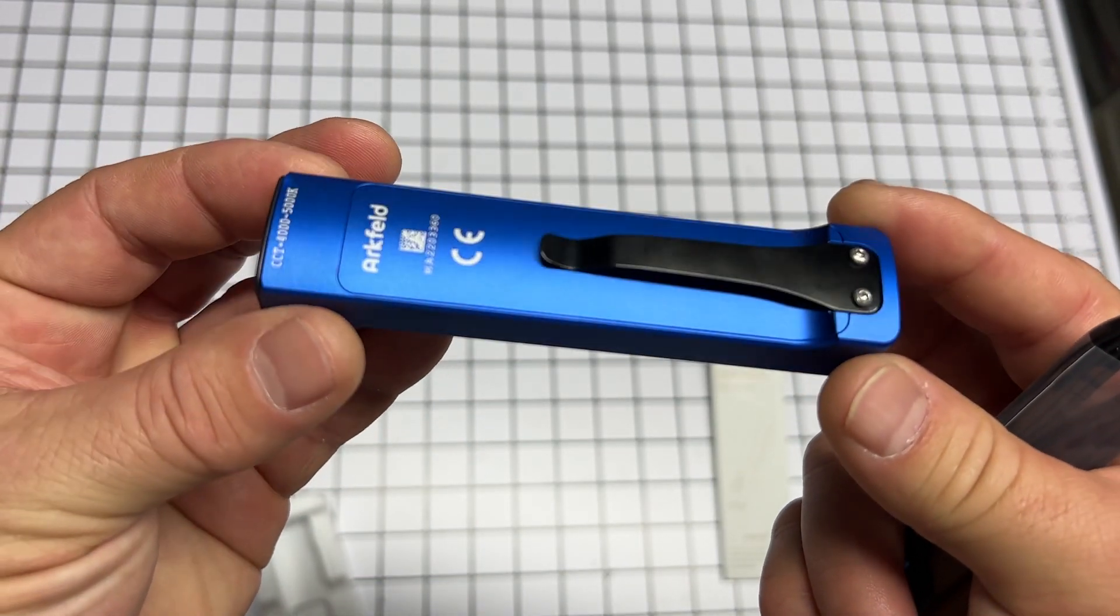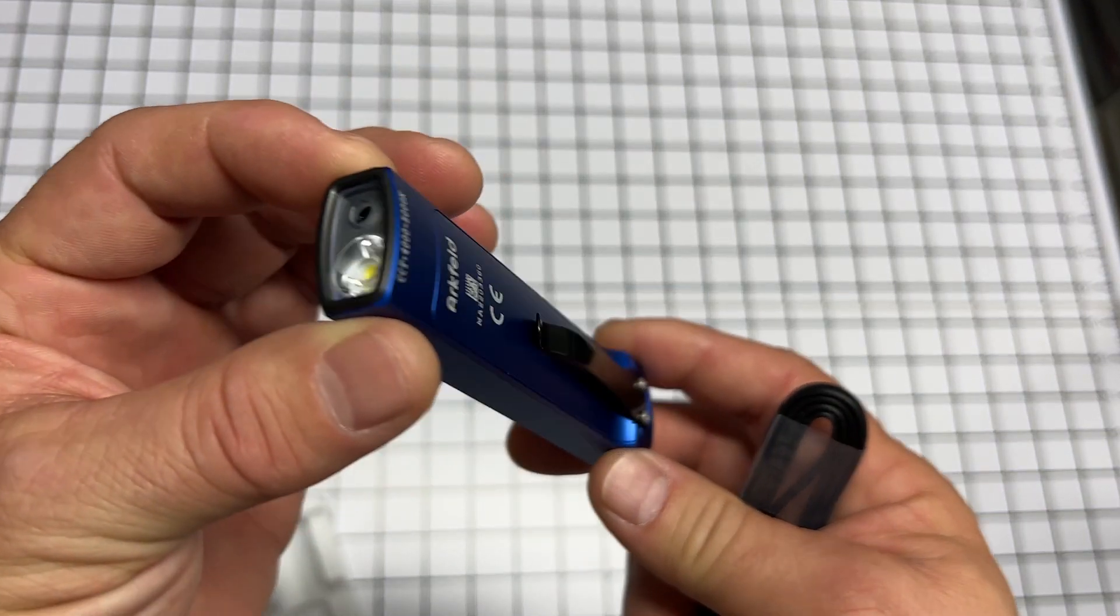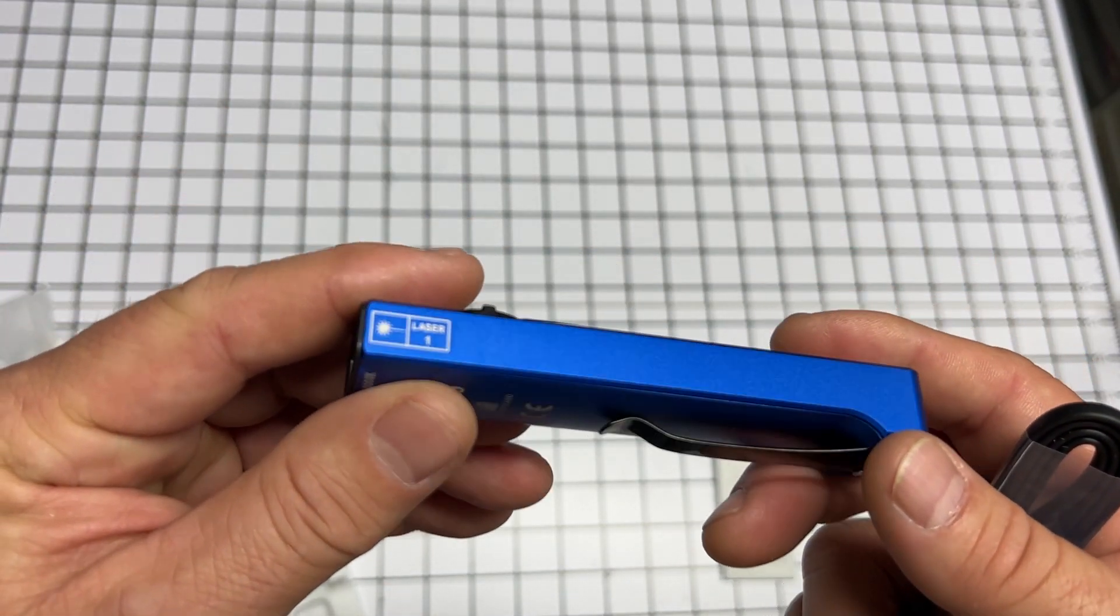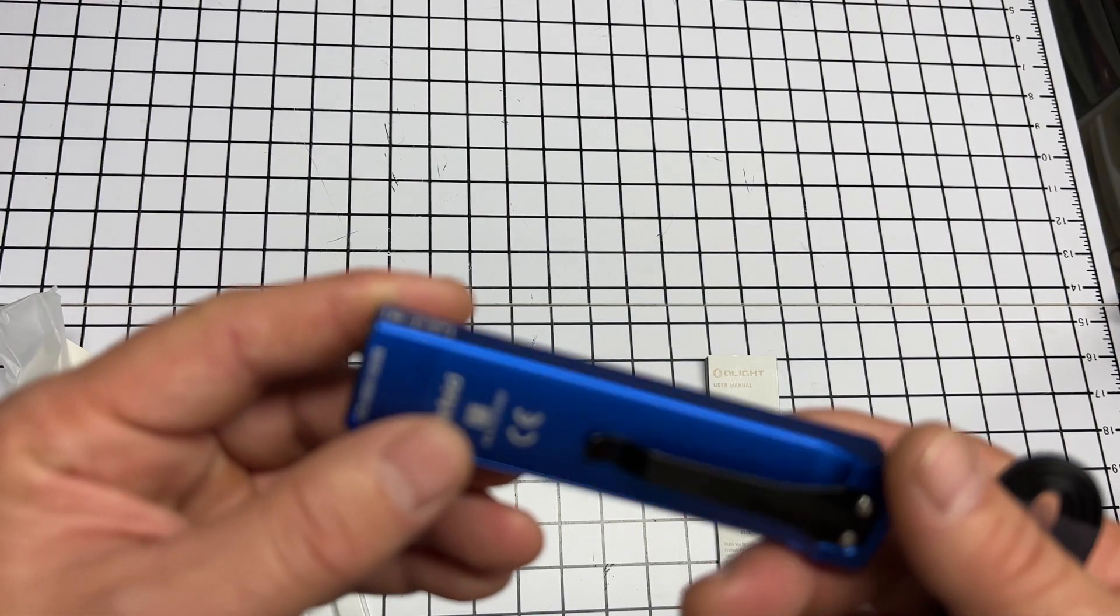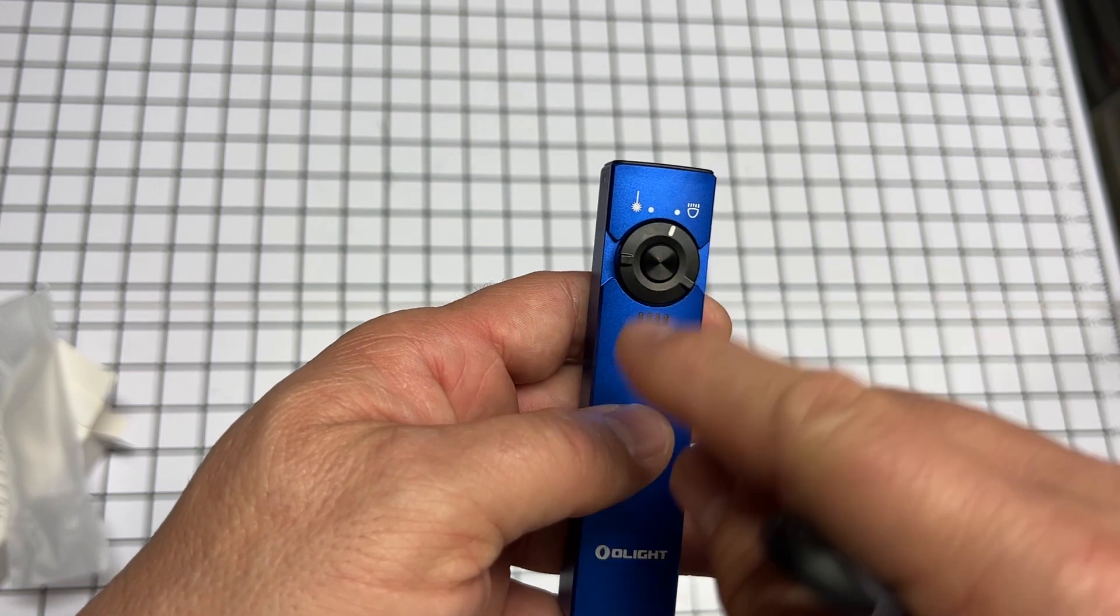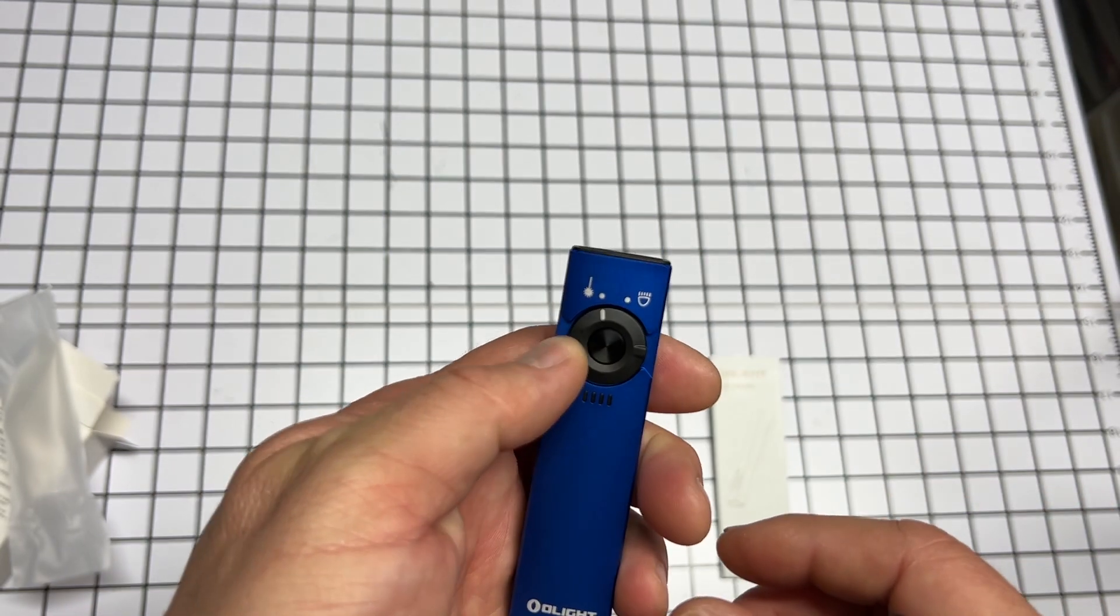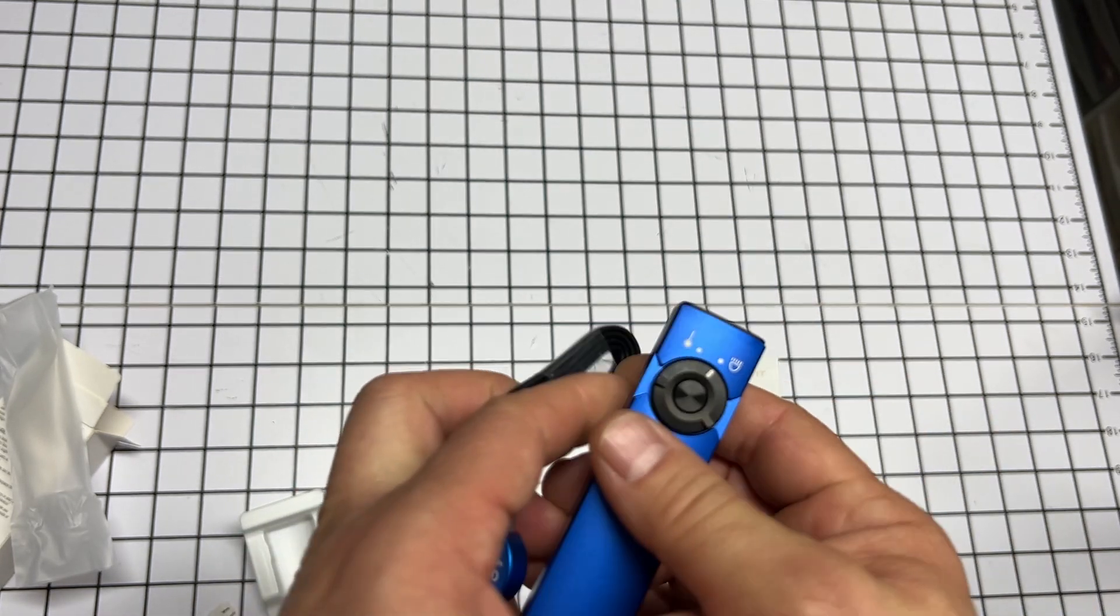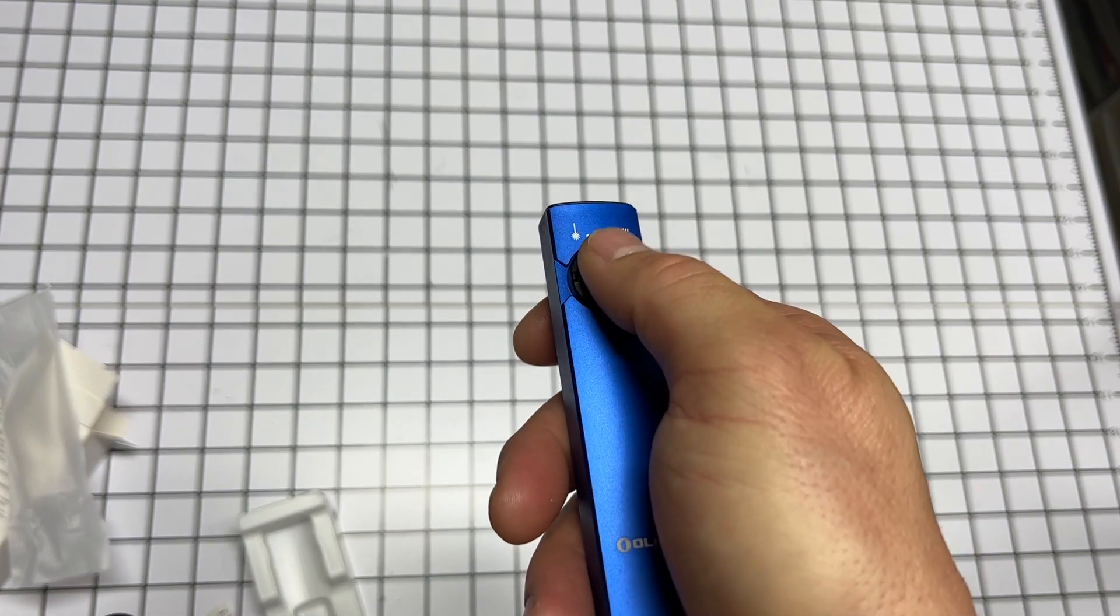Don't point this in your eyes. Okay, it looks very well put together. It's a solid piece of aluminum like I said that was all milled out. Easy to switch, nothing to snag in your pocket, very smooth design, very easy to hold. When you're using your flashlight it kind of fits nice in your hand.